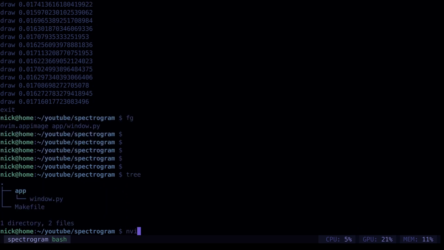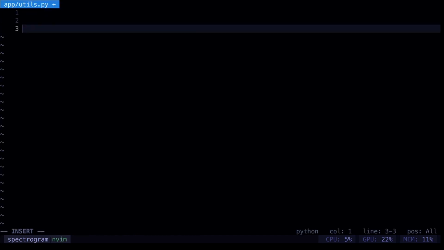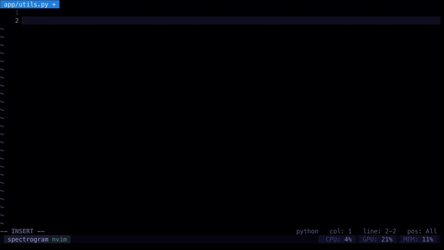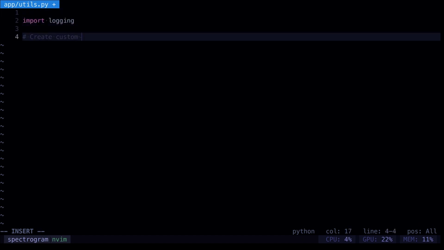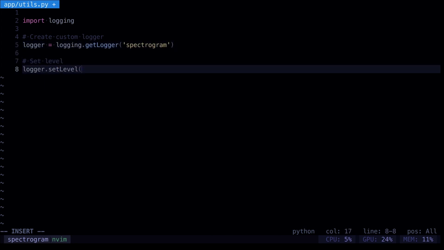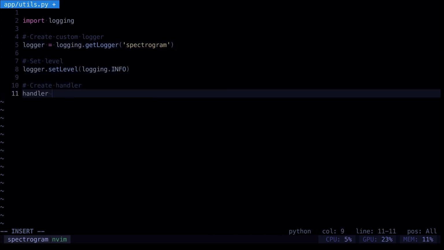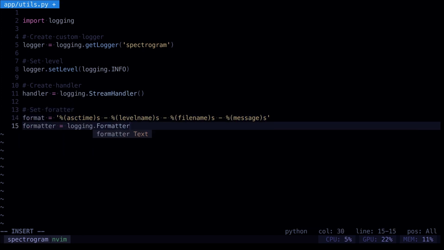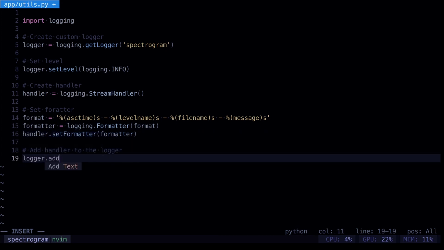what we're going to do is create a new folder inside our app, utils. We're just going to call it utils. That's all. Then create a new file, and we're just going to very quickly make our logger, a custom logger. And there we go.